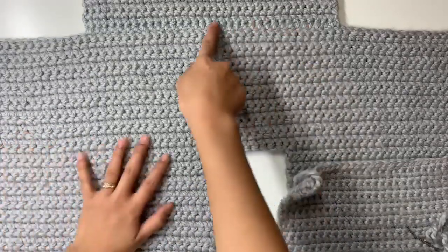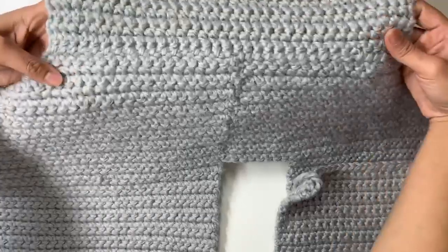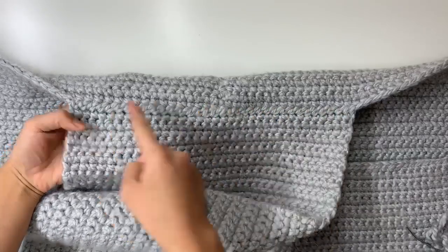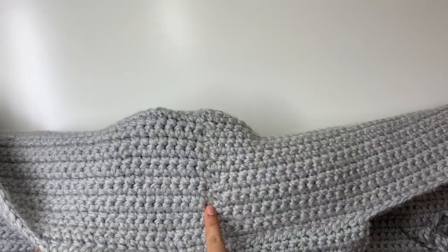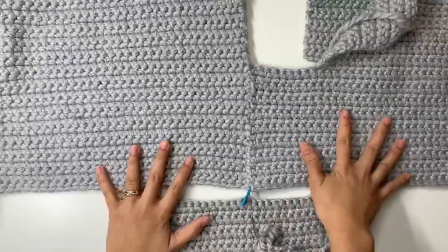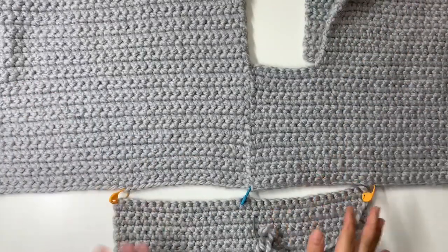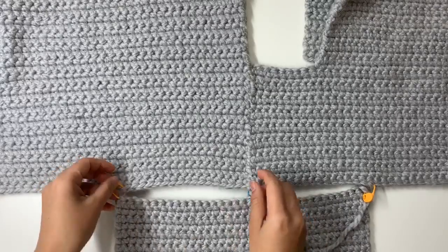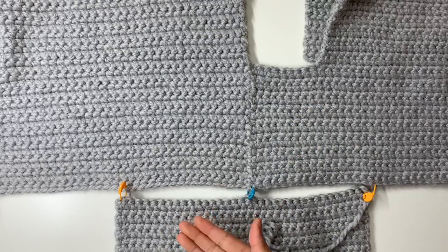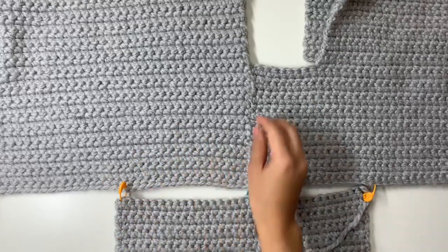Here's what it looks like after I sew on this side. This is the wrong side. And I show you on the right side. Here is the right side of this sleeve when I sew. And this is the right side of the shoulder seam. All right. So I already marked the sleeve into the main panel here. And again, make sure it's wrong side facing up for all the panels.